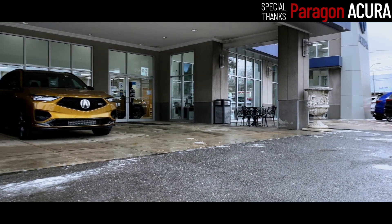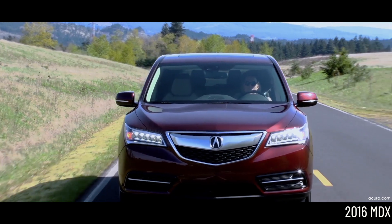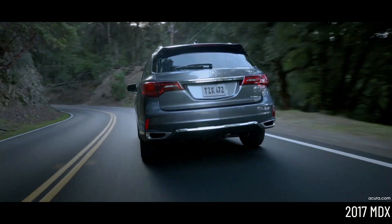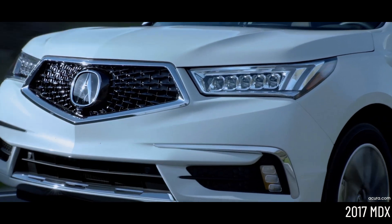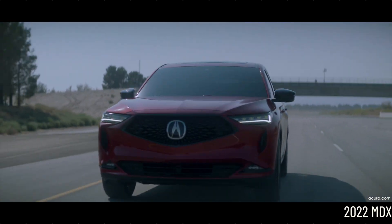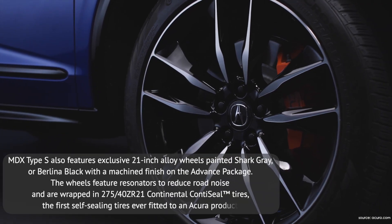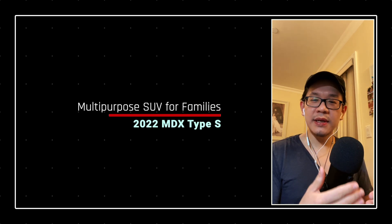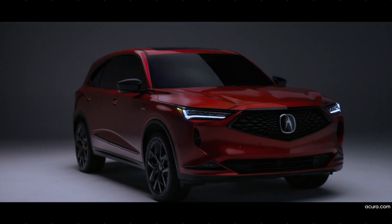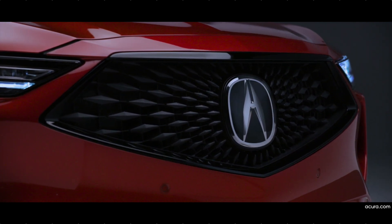Then again, there's always something to complain about. First of all, the Type S is coming so that's something we should be excited about. But just remember back in the days with the Acura beak, or the fake exhaust outlets on the MDX — I think Acura has been listening to its customers and is making changes. To be fair, Acura is already including features such as the 21 inch standard rims and the air suspension standard. The 2022 redesign especially in the A-Spec is what really drew me in — it's a nice combination of aggressiveness, sleek but sporty all at the same time.